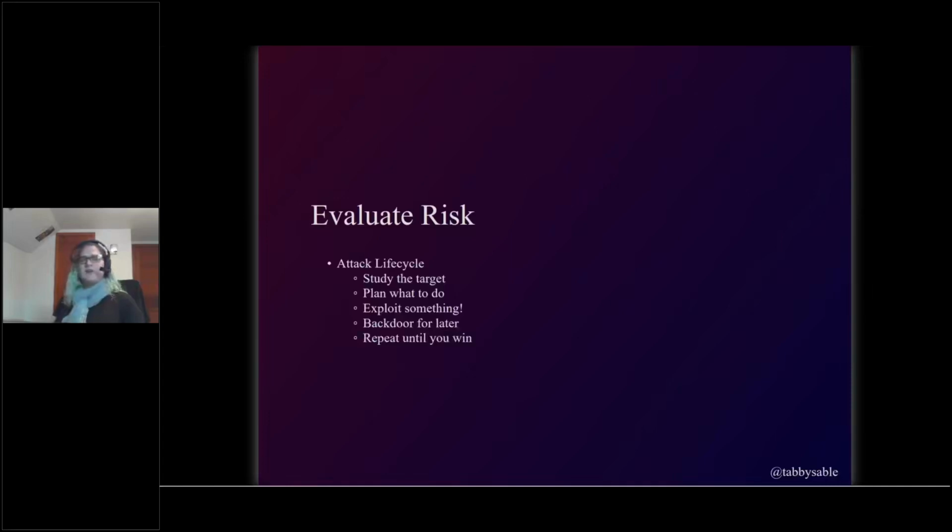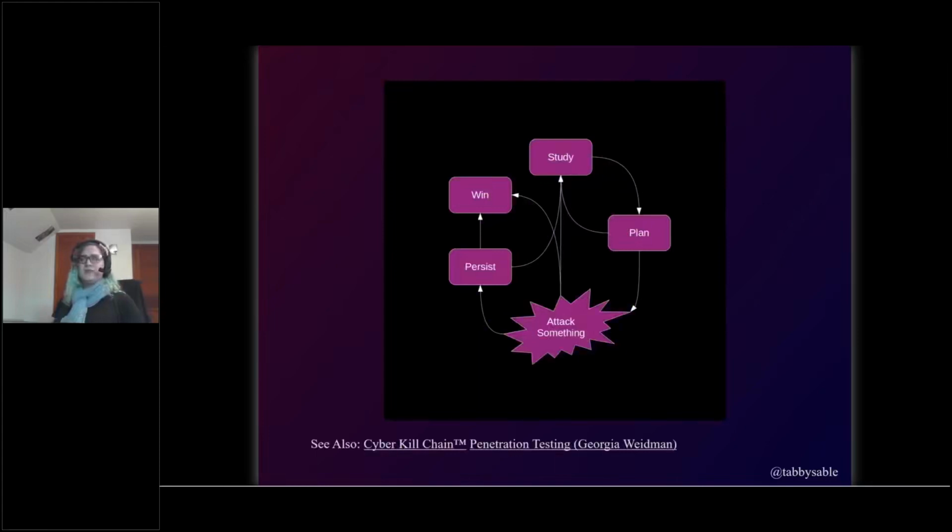And if you're working on this for a long time and have a long chain of exploited systems that you need to follow through to get to your goal, you may want to plant some malware or do other things to leave a backdoor for yourself. So I think as a flowchart, it's a pretty good thing to visualize. Start up here in the study blocks and sort of enumerate in your mind everything that you know, which at the very beginning may just be an IP address or just a company name.